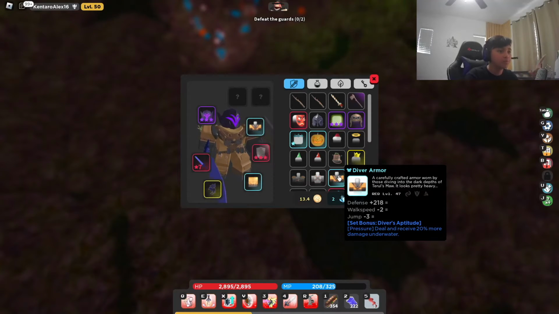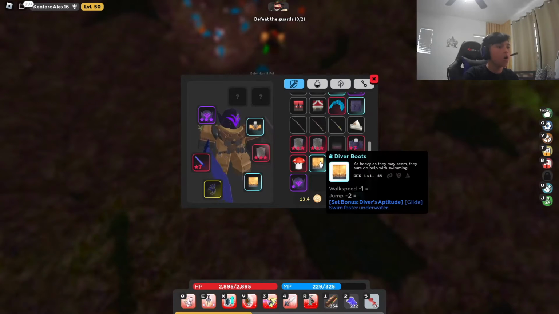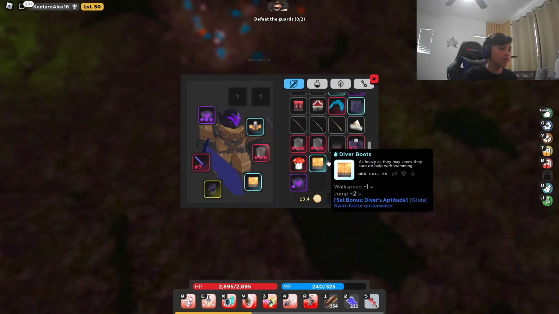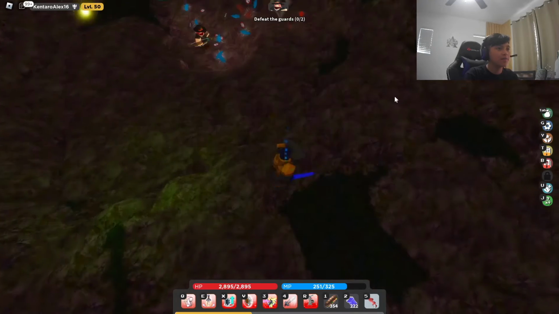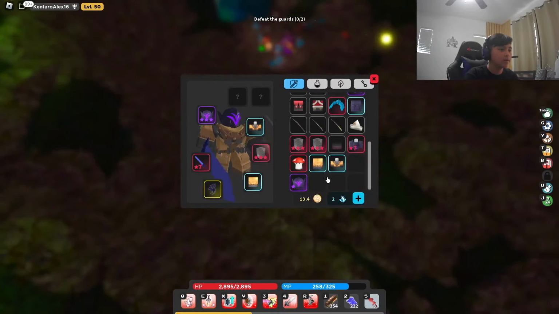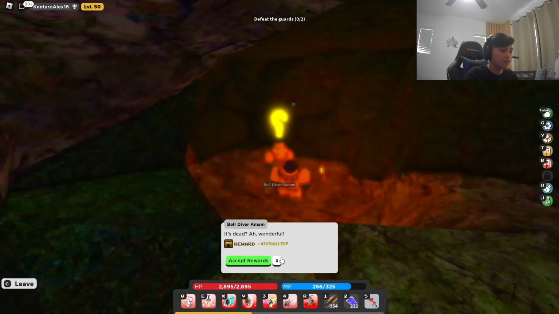Okay, so minus walk speed should be changed to 4 and jump should be changed to 5, because this is just... Oh yeah, this also. Okay, so if you do want the set... Oh, set bonus. I see now. It's a set bonus. So how do you get the helmet? Oh, you don't need that one. I'm confused now.